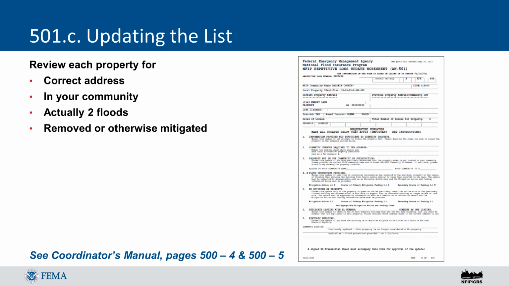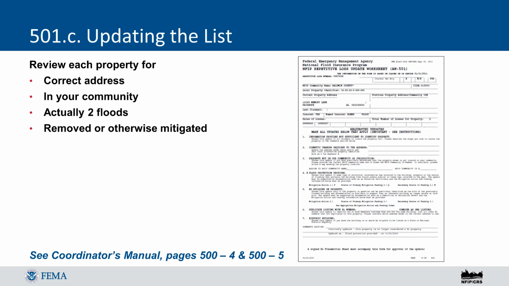When I say make sure there were actually 2 floods, if you look on your AW501 form for the date of losses, if you see 2 dates that are within 30 days of each other, then you may be looking at claims for the same event. If that is the case, you would want to pull the AW501 and send it in. We will have an evaluation done on whether or not that is the same event or 2 separate events. We will contact the agent for that property and make that determination. If it is the same event, then it may be that it has not triggered the RL status yet. There is another contractor with FEMA that can go behind the scenes and make the adjustment, so this particular property, if appropriate, will no longer be considered RL.